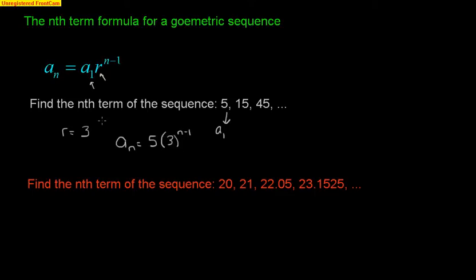So as I've stated in class, once you know the formula, you can find out anything you need to know. If I need to know the fifth term, you plug in 5. If I need to know the first four terms, you plug in 1, 2, 3, 4. If you needed to know the tenth partial sum, you can use your calculator going from 1 to 10, and you would use the formula of 5 times 3 to the n minus 1, and use the summation key on your calculator to get that.